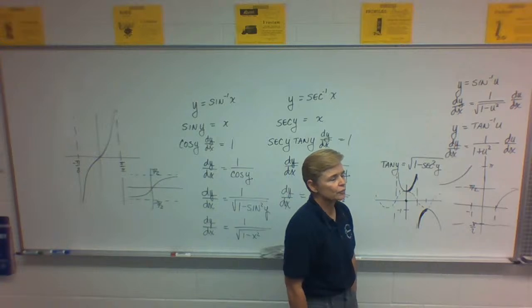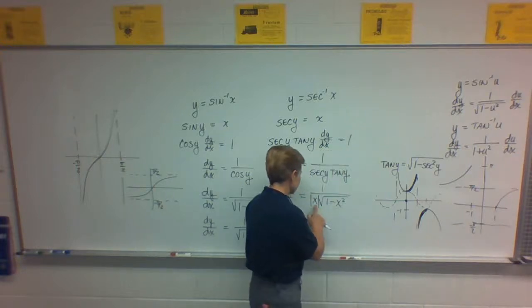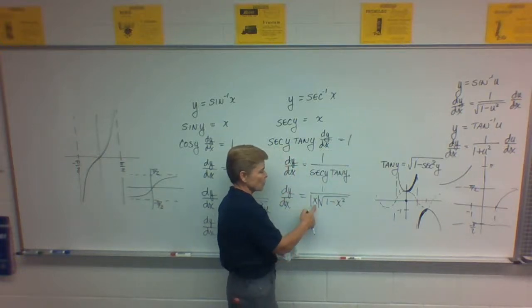Now that we have that curve drawn, what is the slope of that curve all the time: positive, negative, some of each? Always positive. Hence, the derivative of inverse secant must always be forced into being positive. Okay? That's why this has to have an absolute value on it.